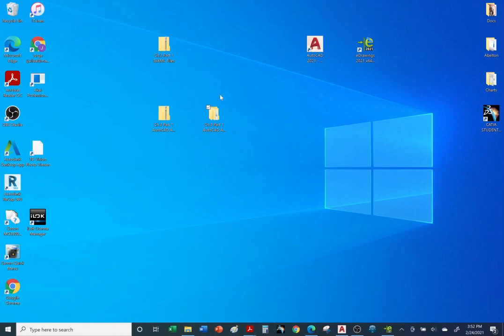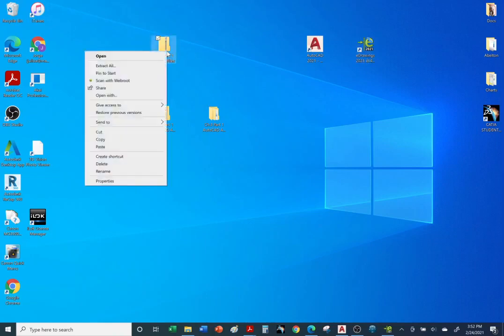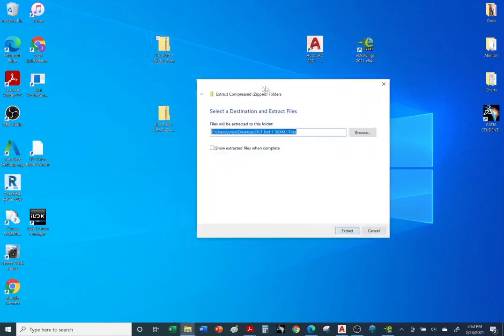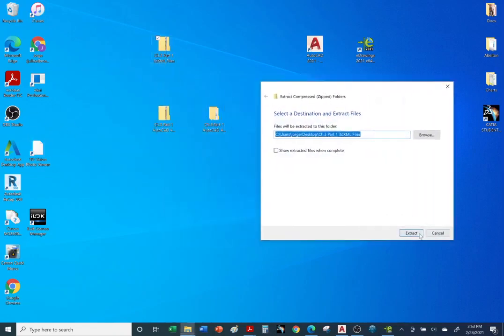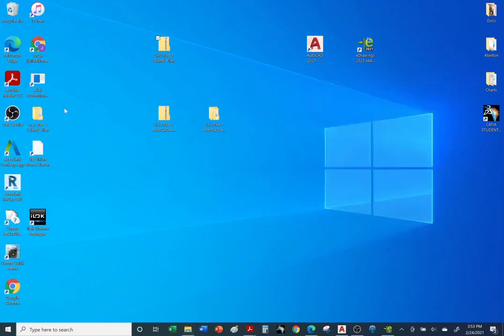I'm also going to send you 3D models that you can open up in eDrawings. So this is eDrawings. This is optional. Some of you have probably already downloaded eDrawings. We have eDrawings on our computers in our computer lab. Okay, so same thing. I'm going to extract all for the 3D models that are compressed, and you'll see it load here on the left. As I extract, it'll create a duplicate copy. There it is.